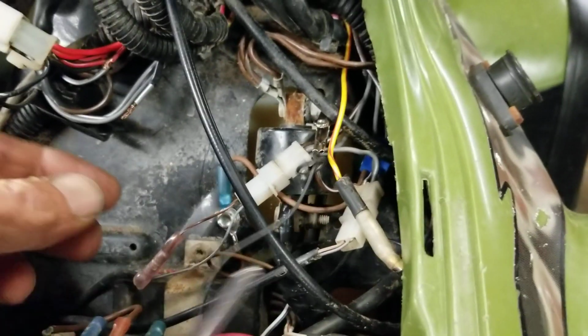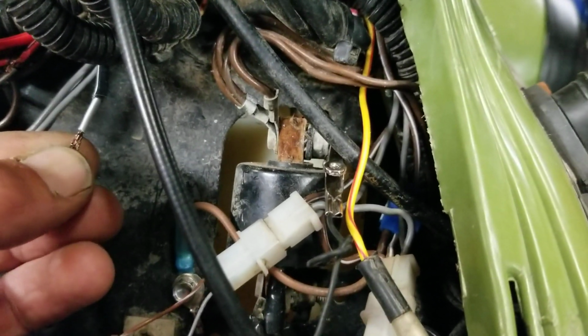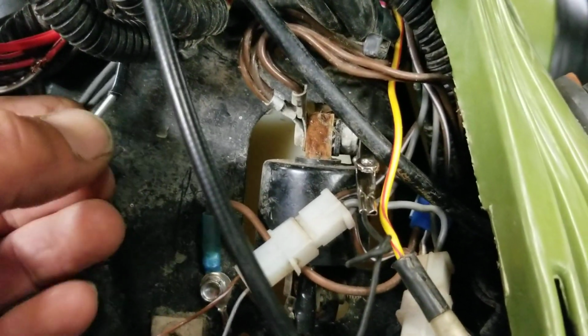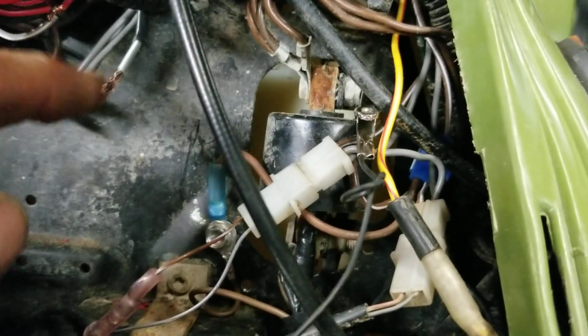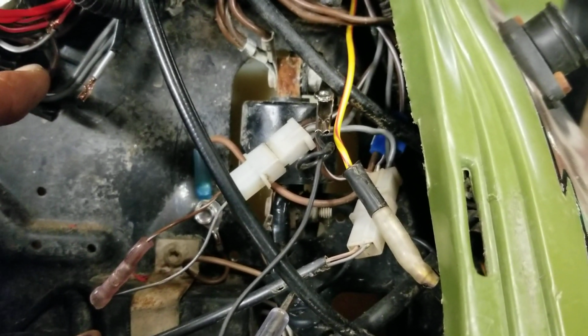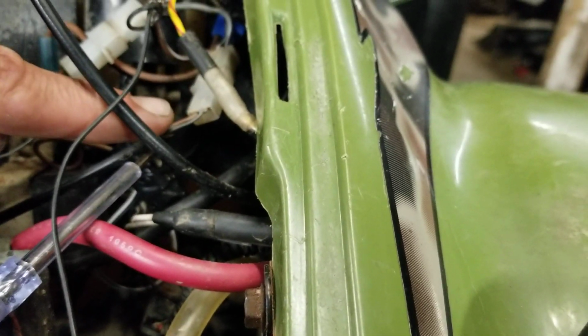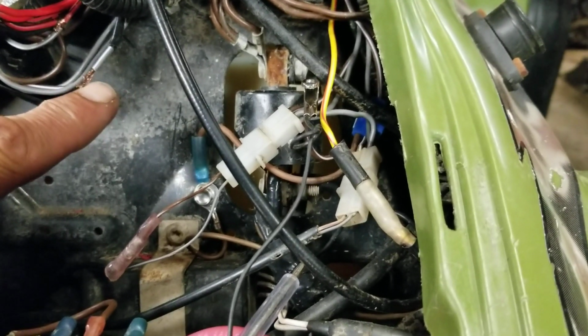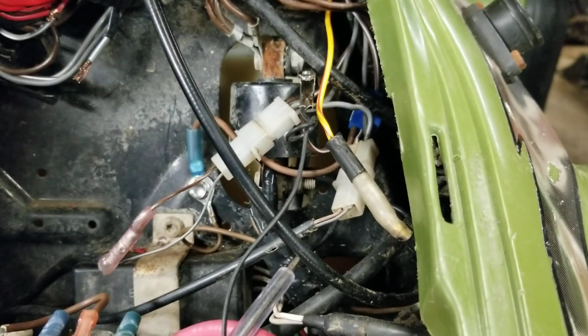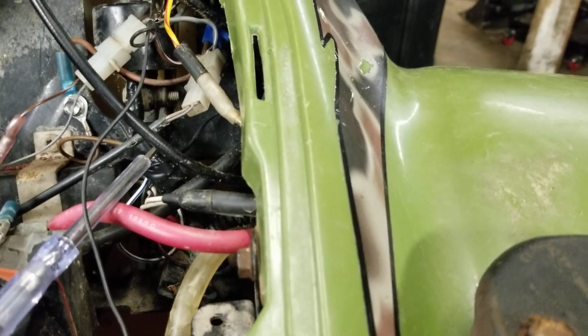The wire you're looking for, you really can't see it. I already cut it. It is a gray wire with a white line going down it. So you're looking for gray and white. And right next to it, you have 2 grays. Those 2 grays, or actually all 3 of them, are hot. The brown is ground. The 2 grays go over to your 4-wheel drive right here, and the gray and white goes up to the switch. So once you flip the switch, power goes back down to the 2 grays, goes to these 2 guys, and boom, you have 4-wheel drive.